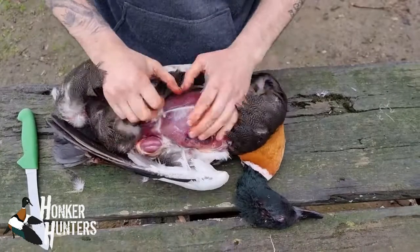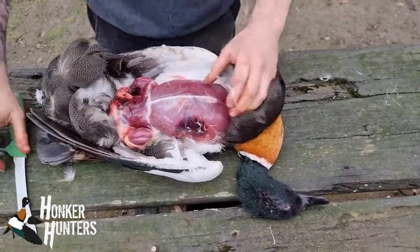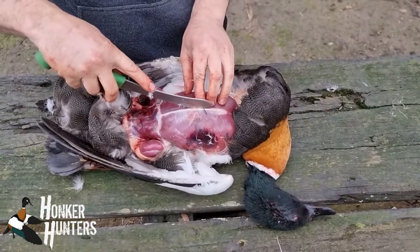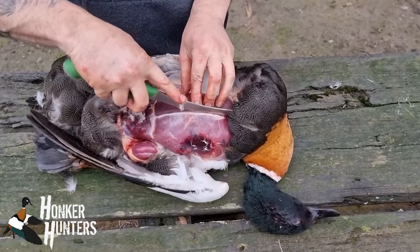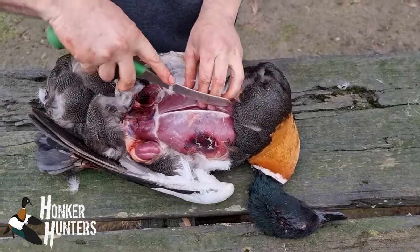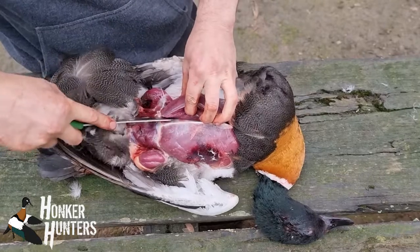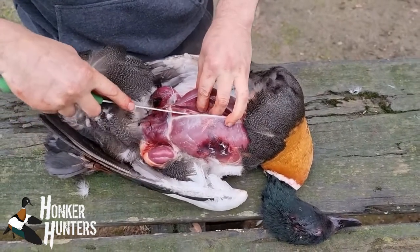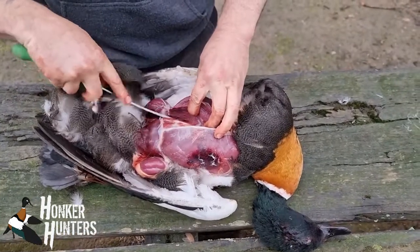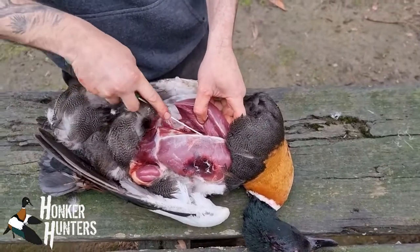So that's our mountain duck breast there. Okay. So all I'm going to do is actually just start like a fish and just fillet it straight down that backbone with the knife. And of course, then we're just going to work our way straight down there, just like you're doing a fish.